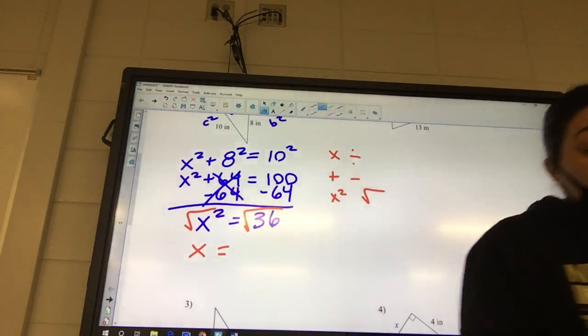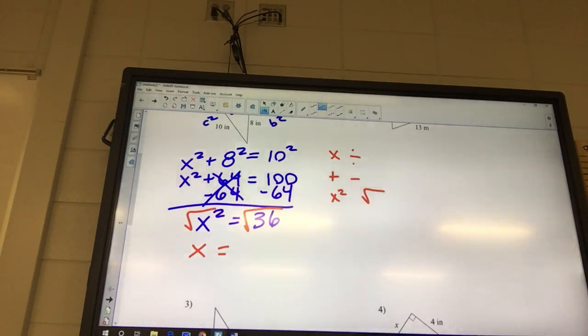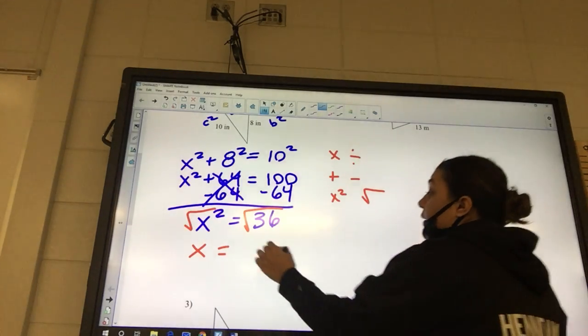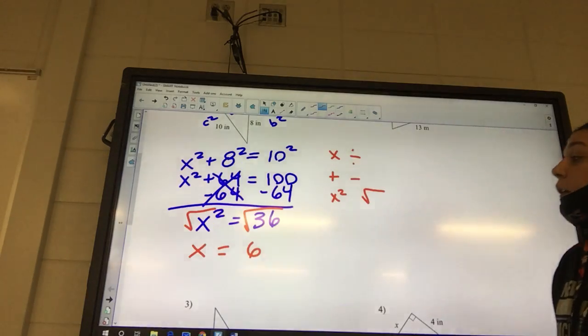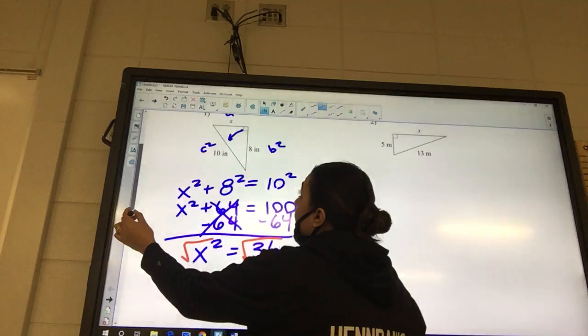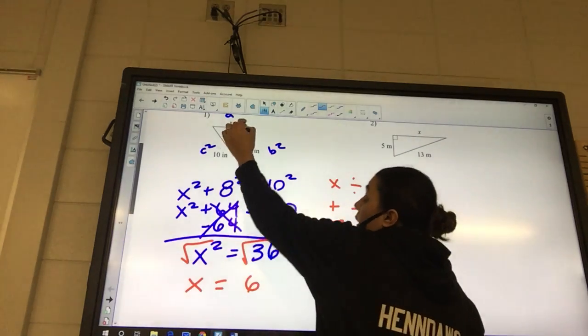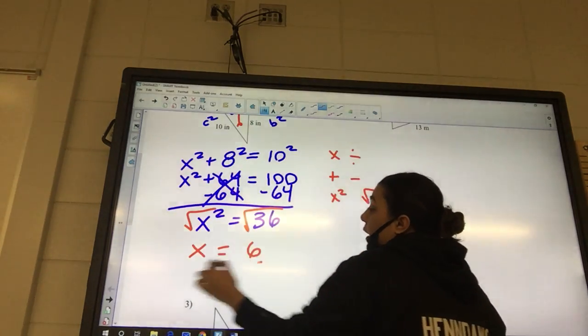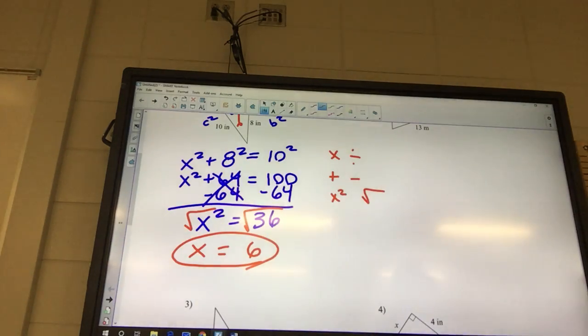And on your calculators, there is a square root button. It is in the second row, and it's like 3 down. Okay, there's a square root button. So take a second and find it. You can do them on your phone too. Okay, you have to turn it sideways. So you're gonna hit that square root button and type in 36. And it's going to be 6. Okay, and so we found our length of leg what? X or leg A. Okay, and so, I mean, you could write it in here, but you certainly don't have to. So we found the length of that leg.